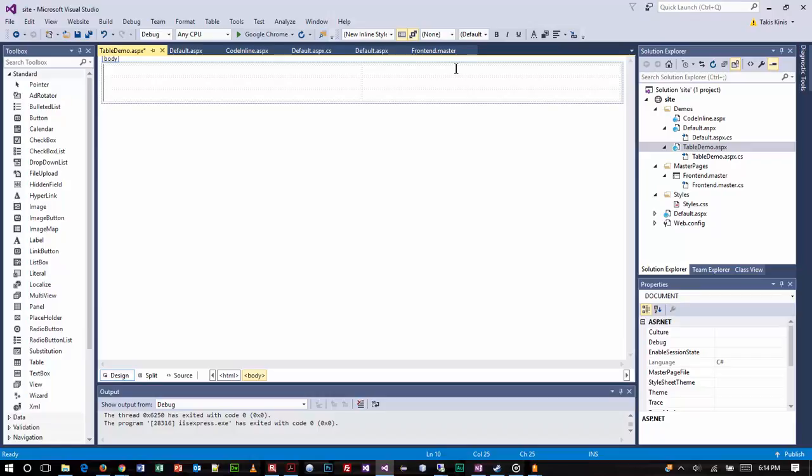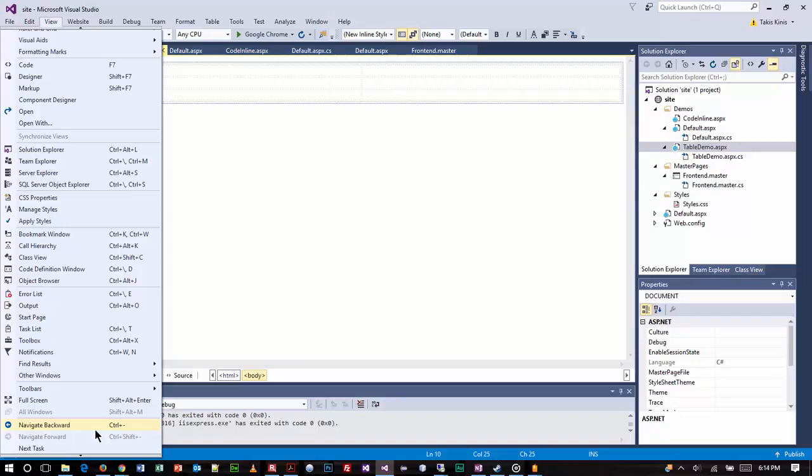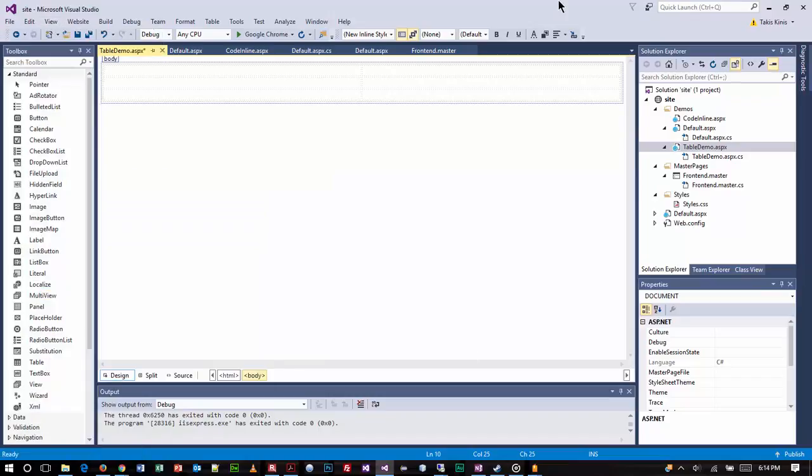And there's a spot in the menu, and the book is indicating that if you go to the View menu, there's a spot here somewhere for visual aids, wherever that happens to be. I think it's probably in here. And then basically you just turn that on and off to see those things. They should be on by default, just in case.